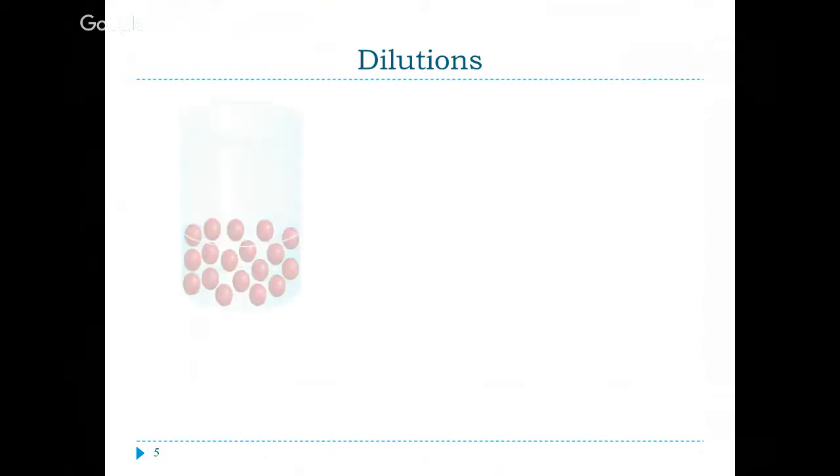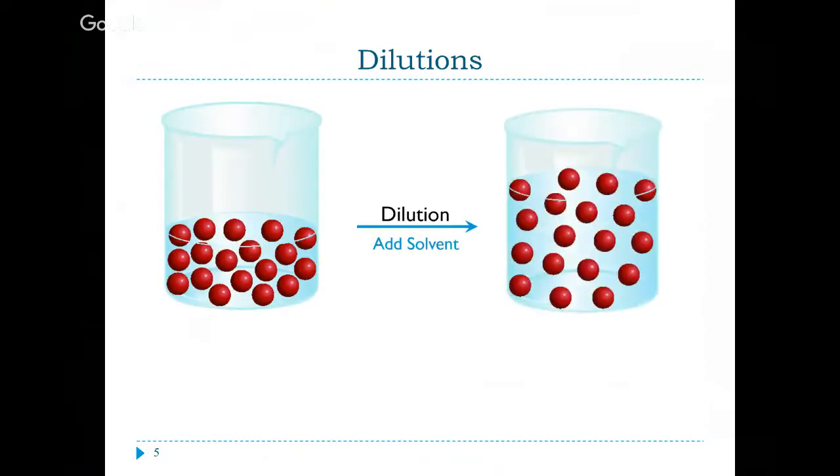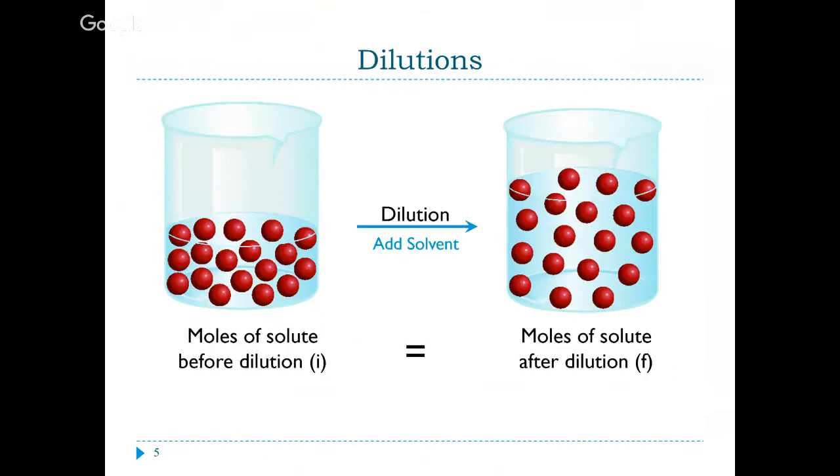We looked at molarity and how to make solutions when we have solid compounds. Well, what happens when you have aqueous solutions already? Most of your acids and ammonia come in stock solutions, and so if you want a lesser concentration, you're going to dilute that with water. You add solvent. So what changes is our volume.